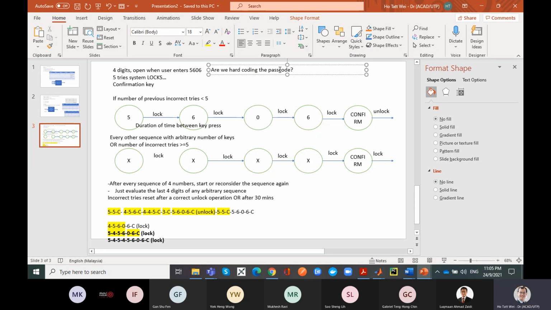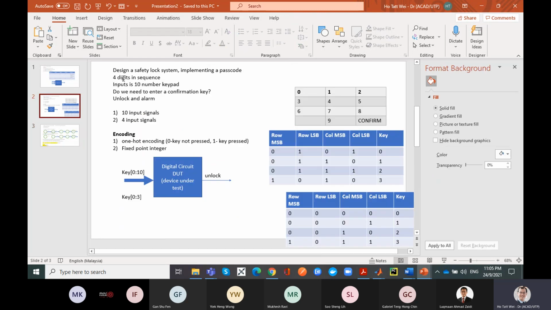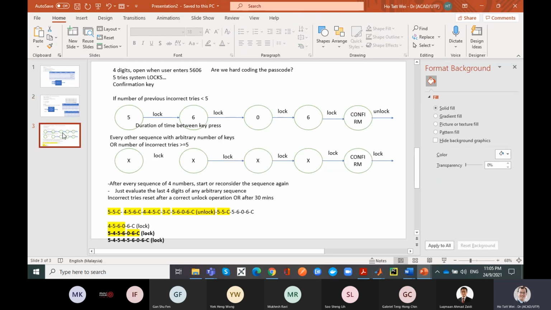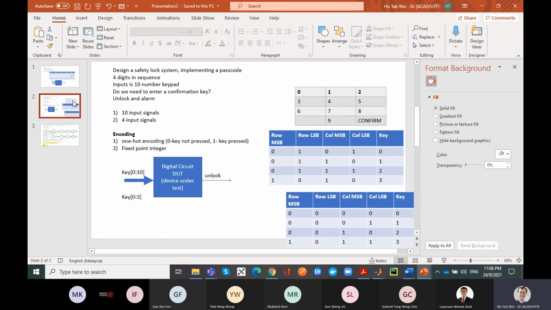Okay, so ladies and gentlemen, my key point here is that you have seen just by one simple example, we can keep growing the design and growing the design until you look at this and you're like, oh wow, I have specified what it needs to do, but now Dr. Ho had better tell me how to design this darn thing. And we will do it. We're going to save this and we're going to do it. Maybe you can do it as homework and then I can also do one in class and show you how it's done. But the key point here is you've learned a lot of things already from here.